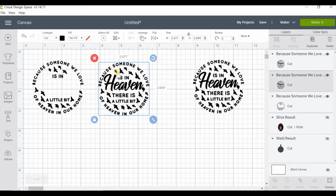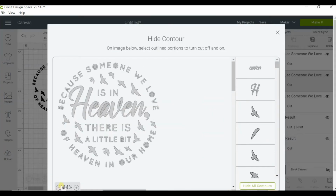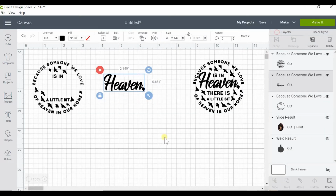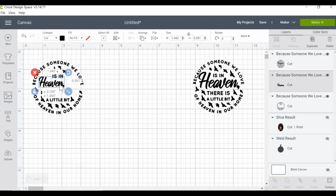And what I want to do now is get rid of everything with the exception of the word heaven. So with it highlighted, I hit contour. Size it down. This time I'm going to hit hide all contours. And you notice it took away everything except for the last portion of that word. So now I'm going to go back in and highlight all the pieces that I need put back into my design. And then I'm going to exit out. So now I have my word heaven that I can now size down and move over on my design.